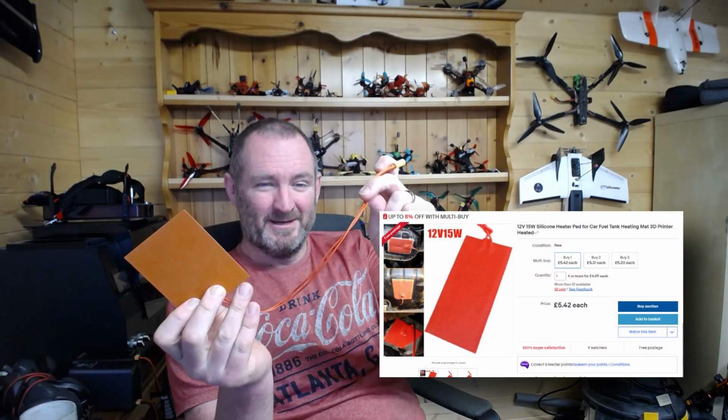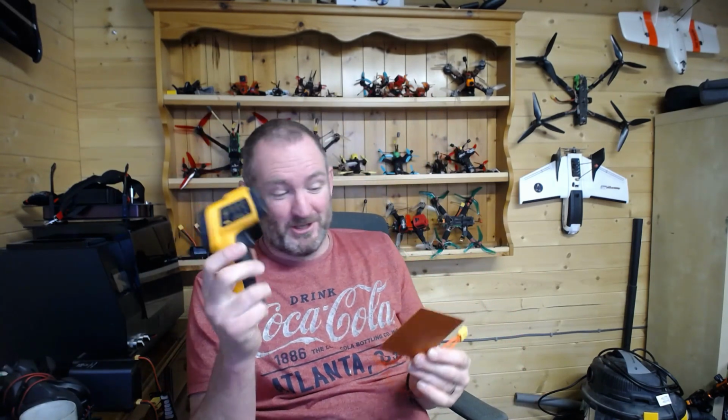Now, I started looking into this and came across a couple of options, and they all seemed a bit, oh, cracky, do I really want to go down that route? And I came up with a somewhat steampunk solution, which was a 5 or 6 pound thermal pad and an XT60 connector connected to it. And it does work. It will heat your bag up and it does what it's meant to do. But if you check it with one of these little thermal temperature things, after about 5 minutes of being plugged into a 3S battery, this thing is sitting at 100 degrees centigrade.